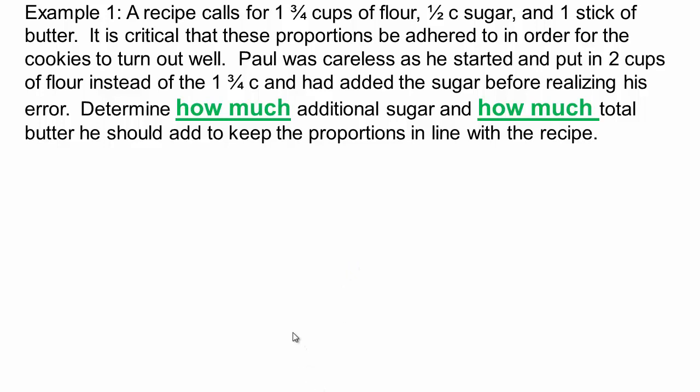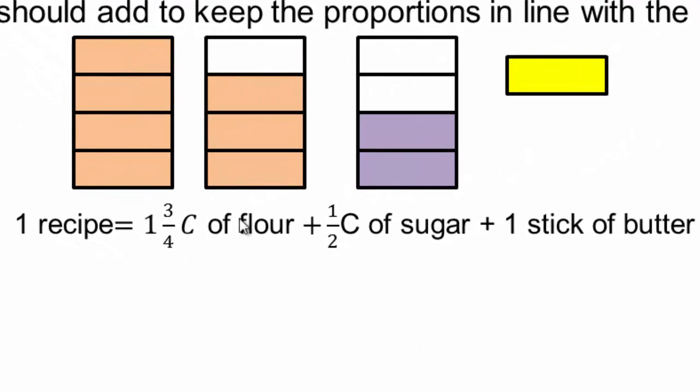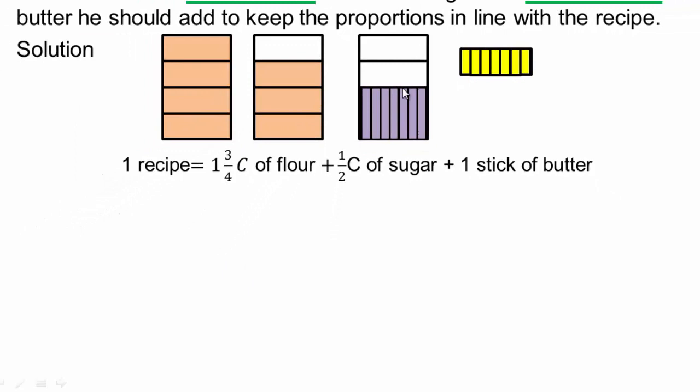Assuming you have paused and come back, let's take a look. Let's draw a picture to represent the original recipe. So we are asked to have one cup, here's one cup and here's three quarters cups. So one and three quarters cup of flour, half a cup of sugar and one stick of butter. That's our original recipe. Now if you look at the proportions of flour to butter to sugar, we have seven pieces of flour. So let's take our sugar and break it into seven parts so you know that this one seventh of a half is the amount that will go with this one strip of flour. You can do the same here and this one seventh of the butter will go with one strip of flour.